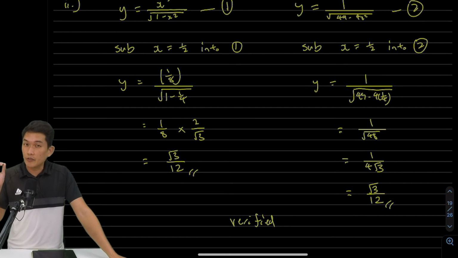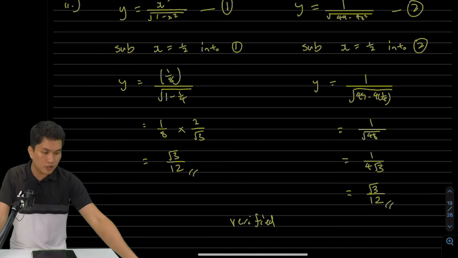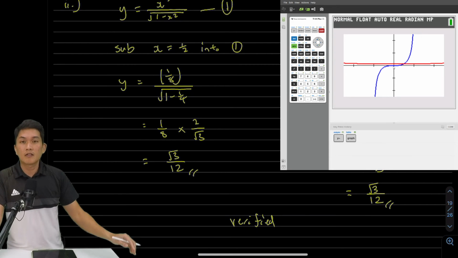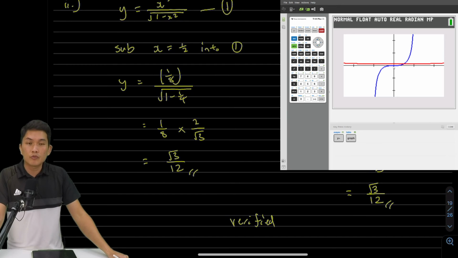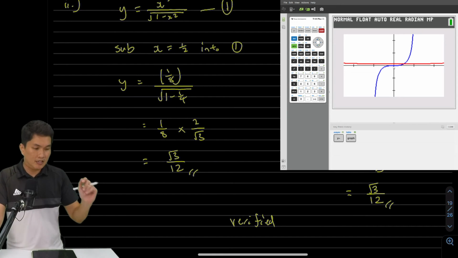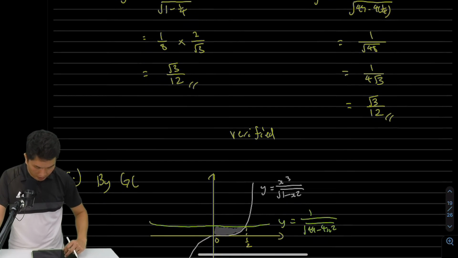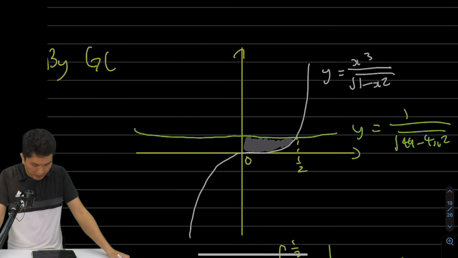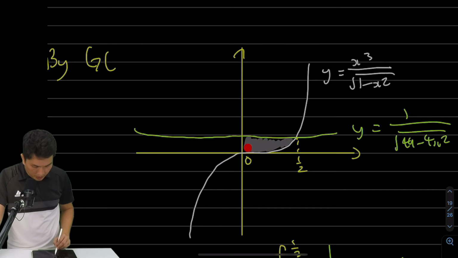Okay, now on to part 3. Applications of integration. We want to find the region bounded by the two curves and the y-axis. So you will have to use a GC for this. Yeah, so if you plot it out on your GC, it looks like this. It's the region between the blue, the red, and the y-axis. If that's not clear, I've reproduced the diagram over here. Okay, only that it's not red and blue. I use green and white. So the region that we're looking at is over here.